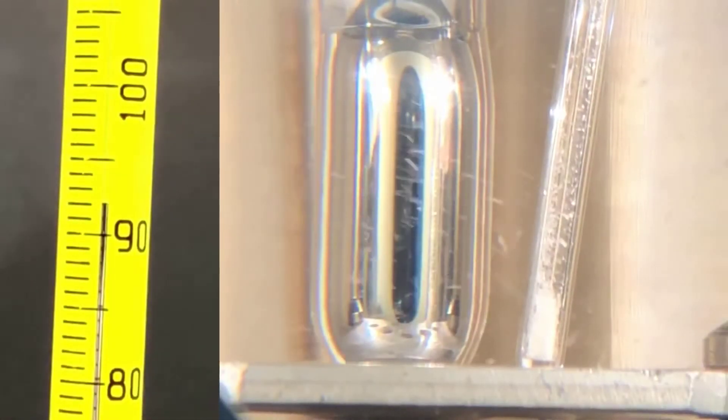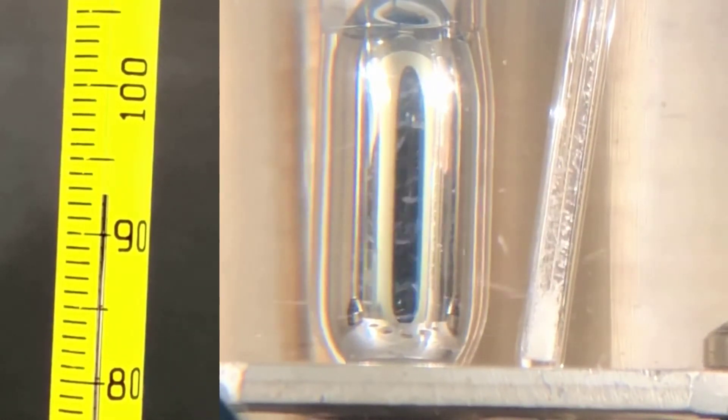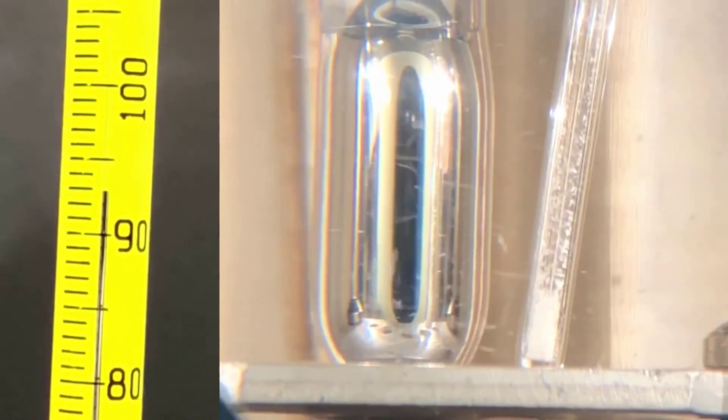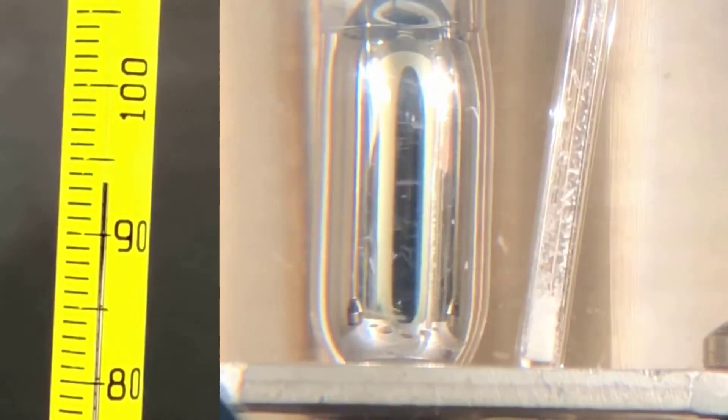Now I have the sample loaded into a melting point apparatus. In this apparatus, the tube sits in an oil bath that's stirred by a stirrer below, so you're seeing a little bit of debris flying by the melting point tube here. The big silver object in the middle is the thermometer bulb.